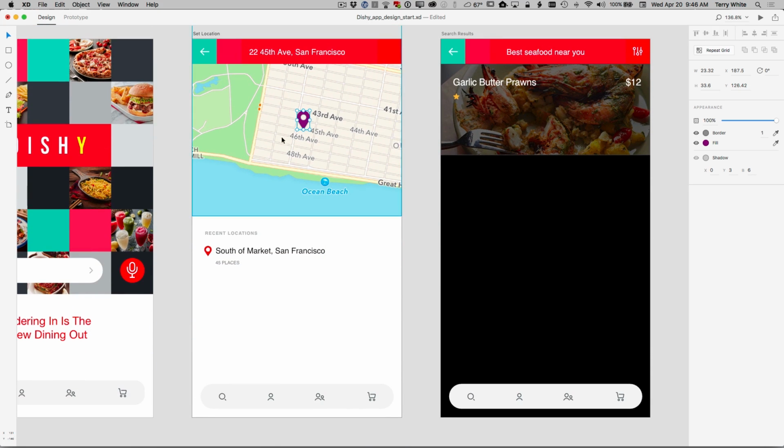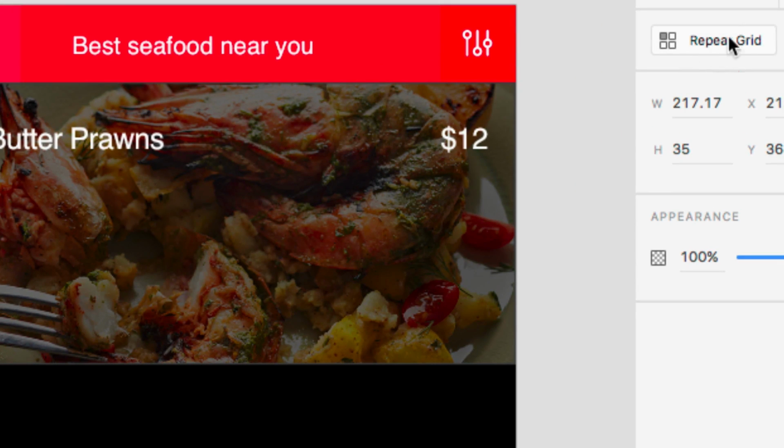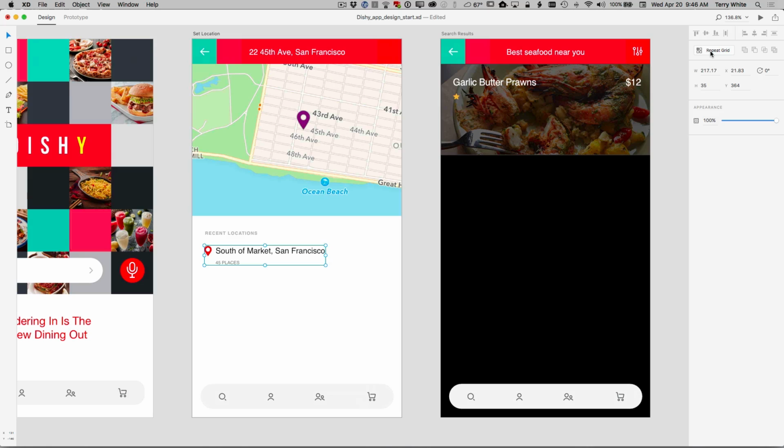Obviously, we would have our map and restaurant here, but we would also want other locations. Now, if you wanted more of these in Illustrator or Photoshop, you would just duplicate them. Option drag, copy paste, whatever. But in XD, this is where it really starts to shine, because I can go over, I can select that one set of objects here, and there's a button that I love in XD, and it's called Repeat Grid. When I choose Repeat Grid for an object, it gives me handles, both vertical and horizontal handles on this. So now I can just pull this down and get as many more of these as I need.